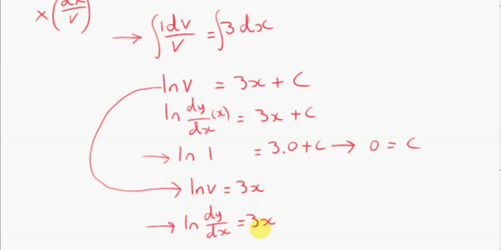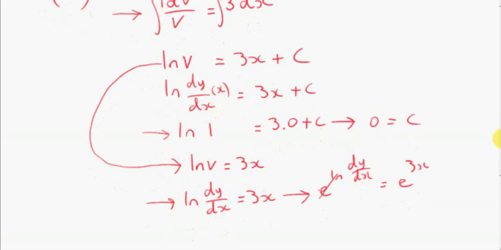Okay, this is a first order differential equation. We need to separate the variables, but first of all, we don't want this ln in front, so we raise e to the power of both sides. So if we put e to the power of the left hand side equal to e to the power of the right hand side, e to the power of ln of something is just that something. These effectively cancel, as we know.